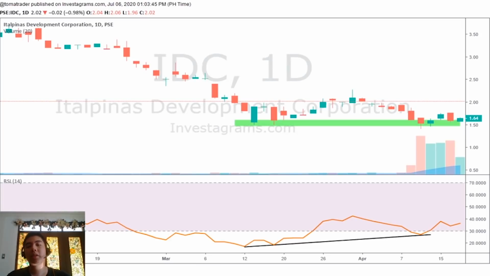You can also use volume for signs of accumulation. So let me give you guys an example. Usually when I use volume for signs of accumulation, I also want to see a bullish divergence in the RSI. For those who don't know what the RSI is, well, we have articles on Investa Daily explaining it. Wala pa tayong video, but that's something we're going to be doing in the future.